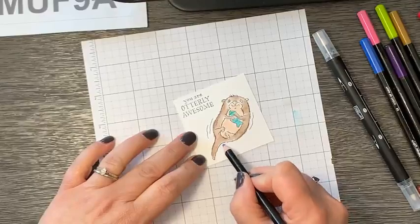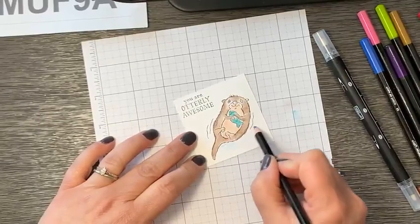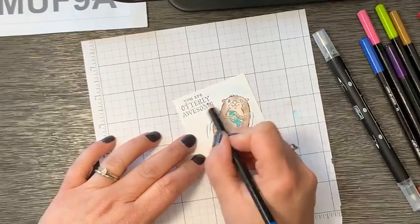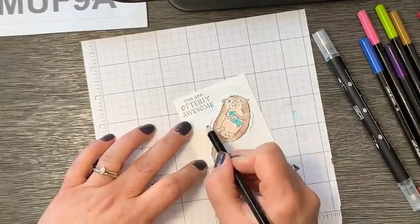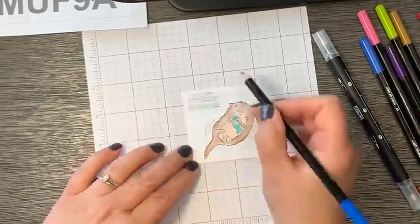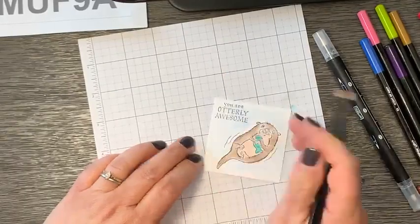So now we're going to just do the, this is why I don't watercolor on my paper crafting play dates, because I have a hard time concentrating and talking at the same time. So you'll just have to talk for me.